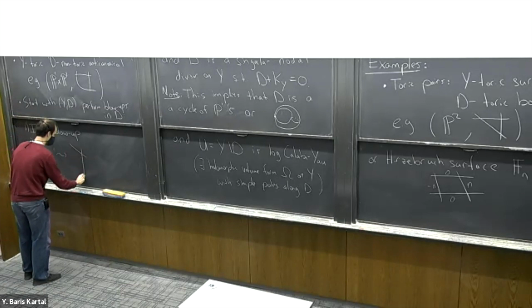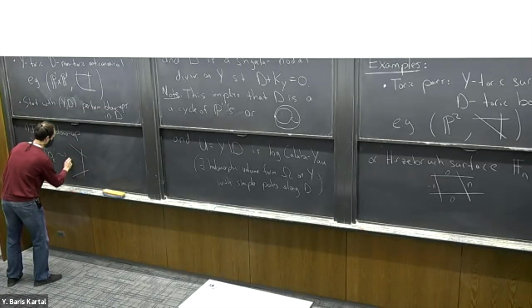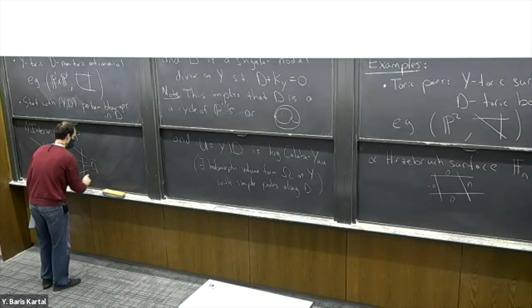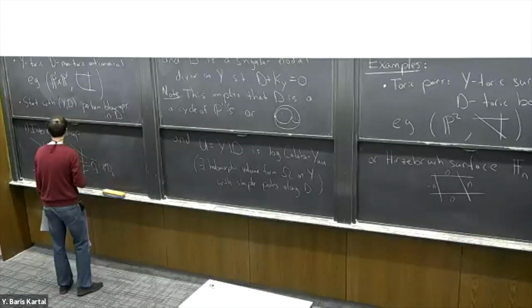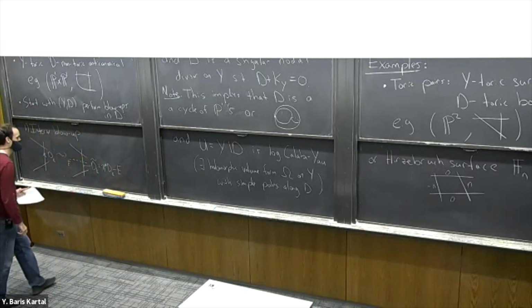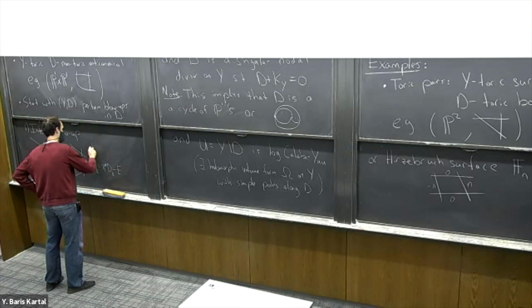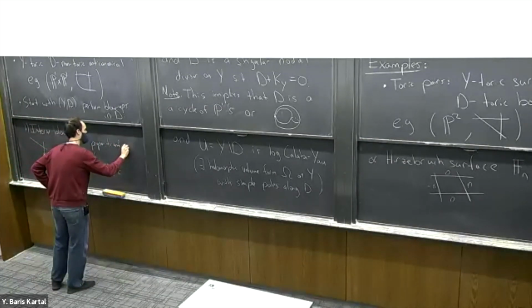and you get some new variety with some exceptional locus E, which is hanging off here. And here I have Dk tilde, which is in the class, the pullback of Dk minus E. Okay, I always forget the sign, it's minus. Yes. And I said D, so this is what's called the proper transform of Dk.